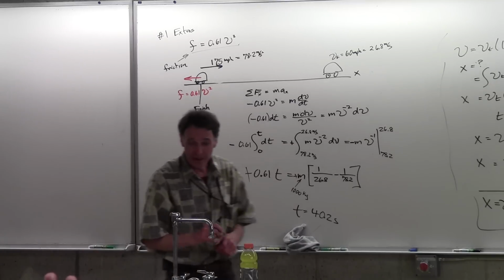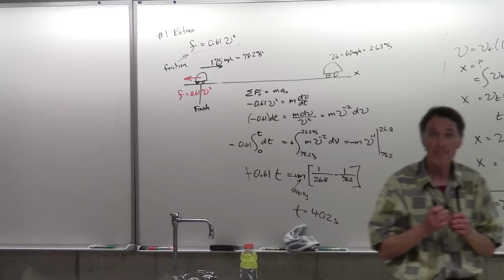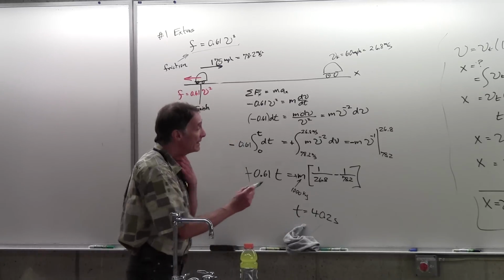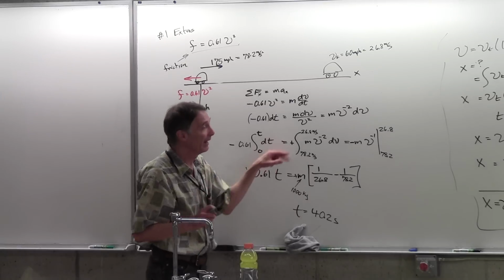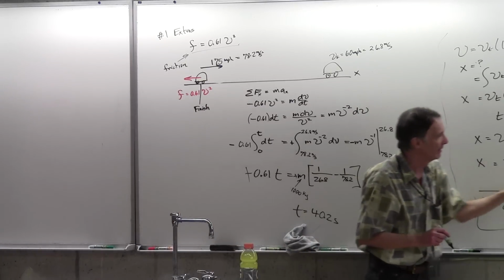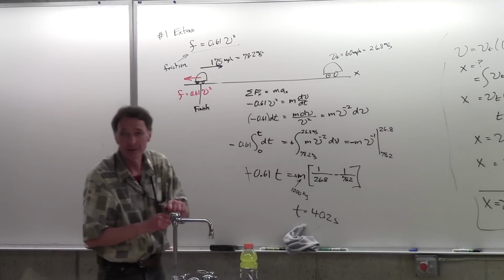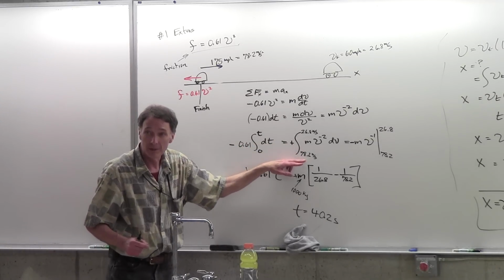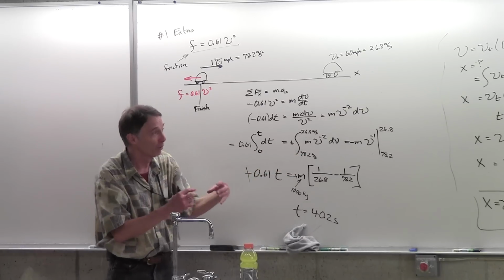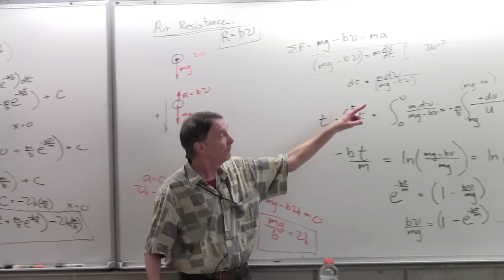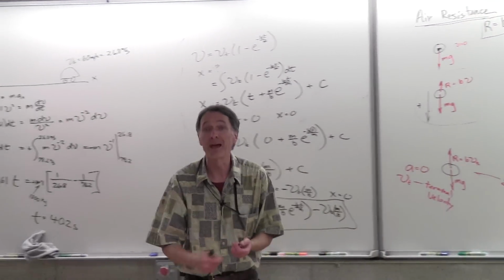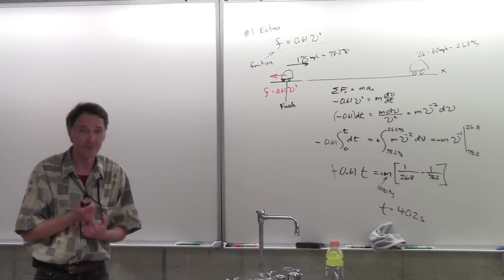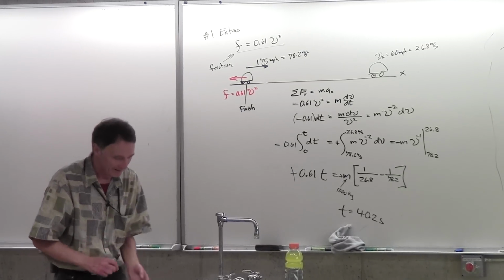Okay, that wraps up chapter 6. Yes? What about the C after you take the integral? Okay, I did a definite integral here. I didn't do it over here, mainly wanted to talk about that C a bit. I could have gotten around it. That is an advantage to doing limits of integration. They can very often really help your work. You made use of them over here. If you do limits of integration, you don't need to deal with that integration constant. That can be very nice when you get confident enough in your calculus that you trust it.